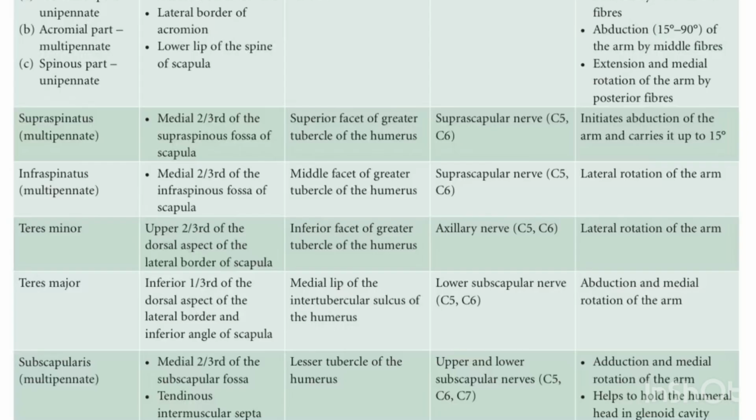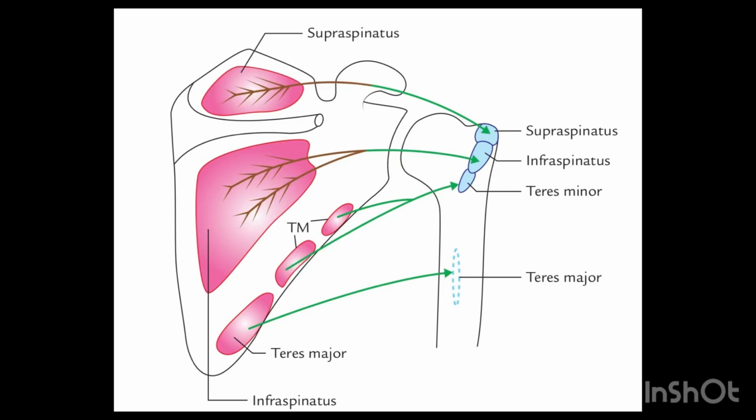So now the first one I'll be talking about here is the supraspinatus, because we are using the mnemonic sits down there. So what is the supraspinatus? Where is the origin of the supraspinatus muscle? Because it's part of the rotator cuff muscles. The supraspinatus muscle is coming from the supraspinous fossa.